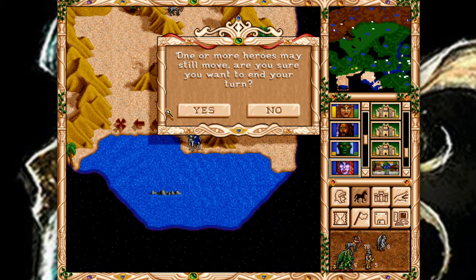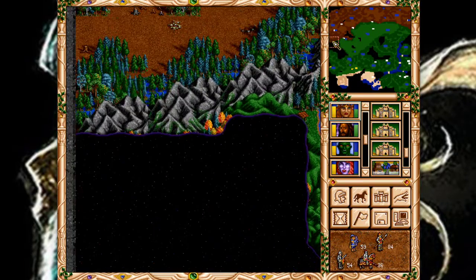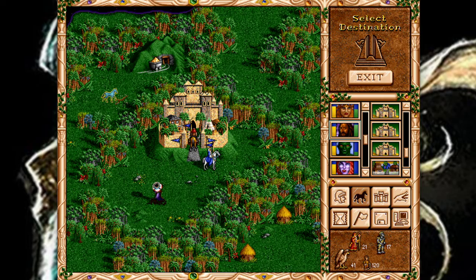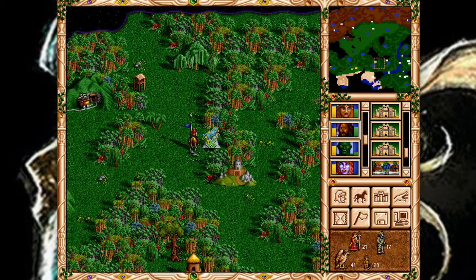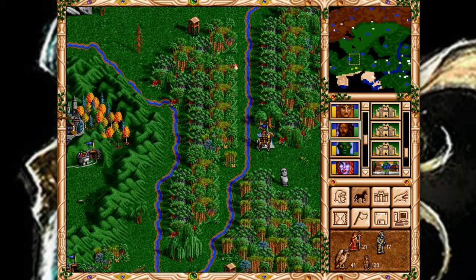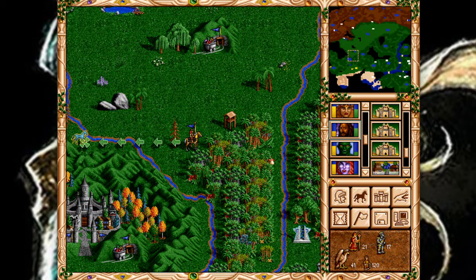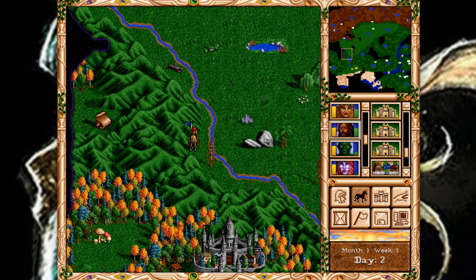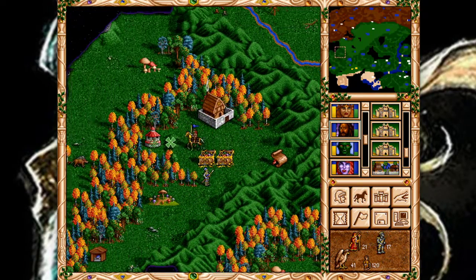Well, being out of mana sucks. I guess there is a town in there. What? Huh, how about that? There was a town in there. All right, now we're gonna just finish this map off, because I mean, where else could he possibly be, right?